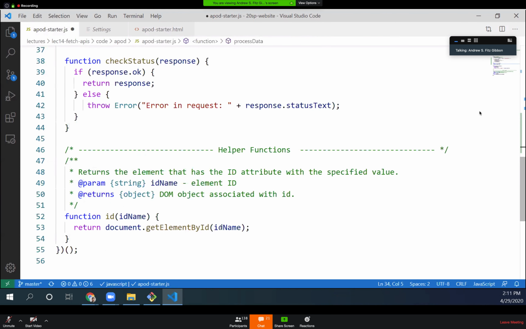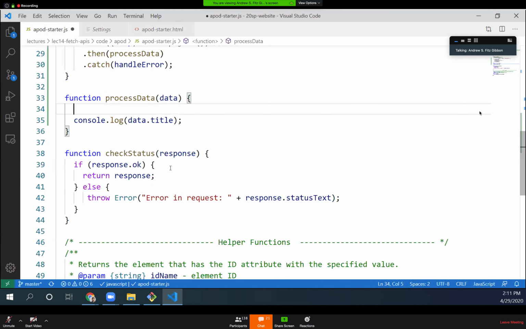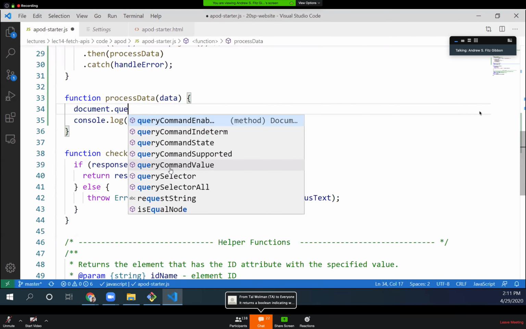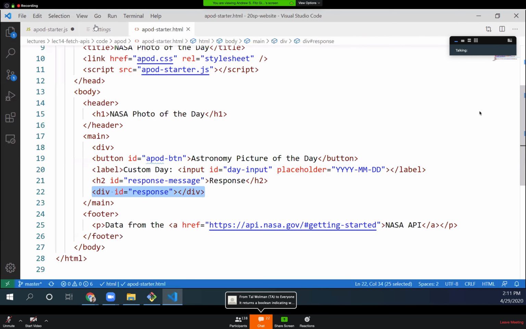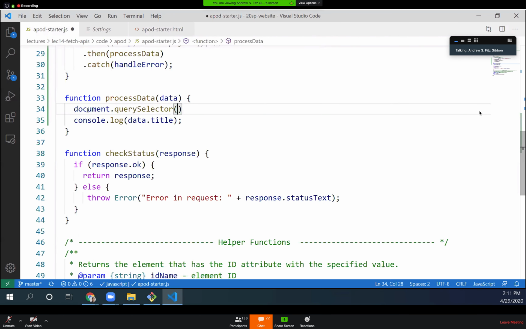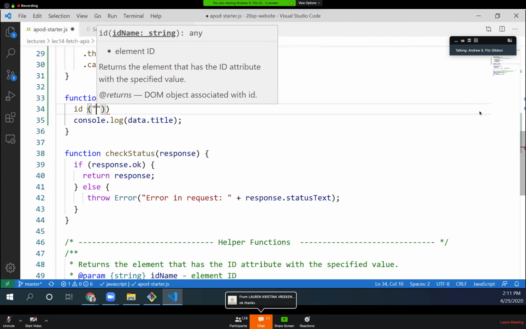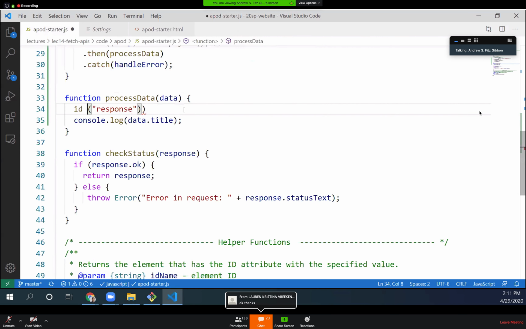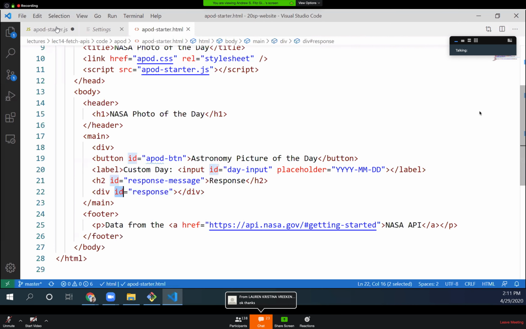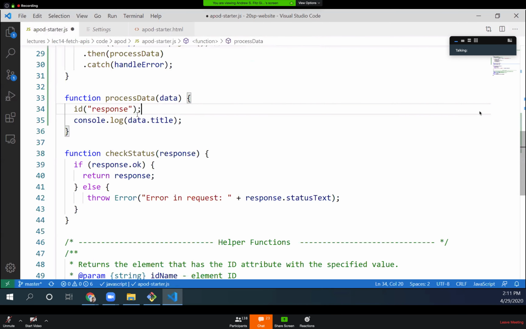I don't have the QS helper defined here, so I'm going to have to use document dot query selector to get the response. Oh, it's actually an ID, so I don't even need to do that. I can do the ID of response, get rid of my extra parentheses. So response div is that.